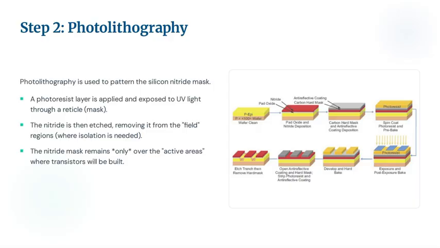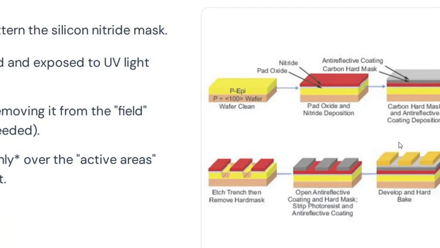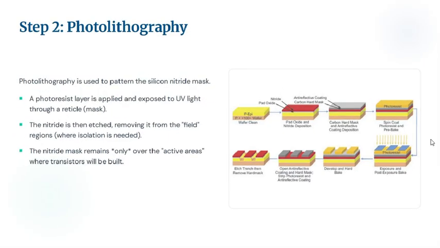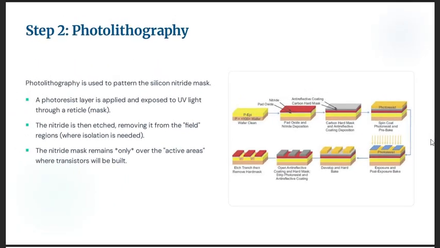And after this process, the silicon nitride under the softened photoresist, which is over the isolation region where the silicon oxidation needs to be grown, will be removed by the process of etching. But the silicon nitride under the non-isolation region remains the same, and you can see this in this process. On the wafer you will have pad oxide and the silicon nitride hard mask, that is the brown-black color one. Over that we will have photoresist. After that you will have this trench and these kinds of shapes and cavities, which are the isolation regions where we need to put the silicon oxidation, that is local oxidation.